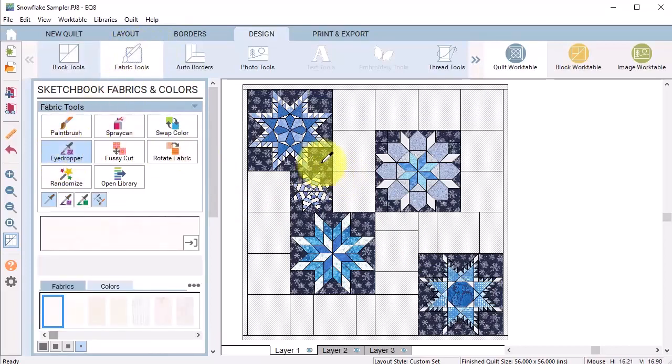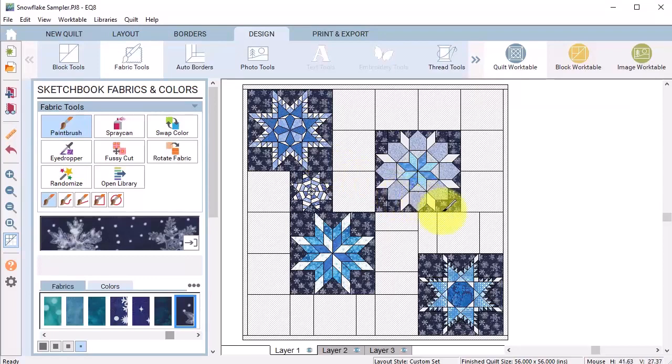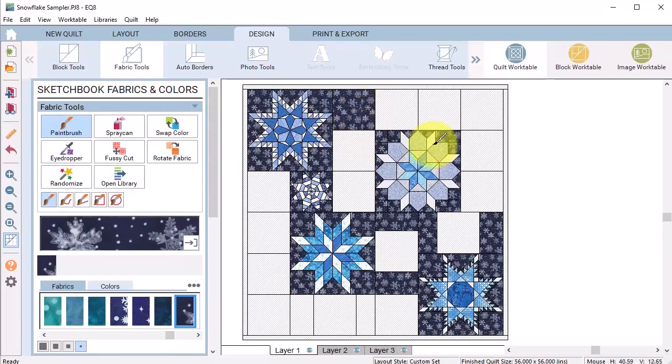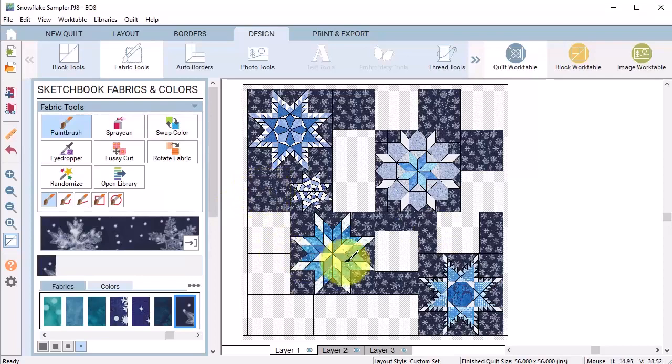I'm going to use the eyedropper and find my background, and it's going to flip me over to the paintbrush, and I can just use that to color the blocks that I don't want to actually create a pieced block in my quilt. So anyway, I'm going to finish this up, and I will be right back.